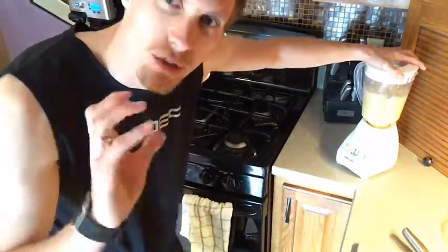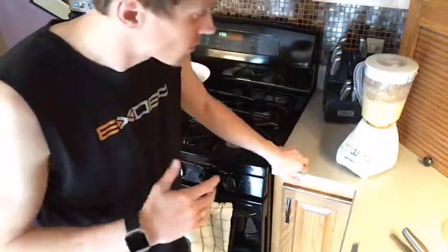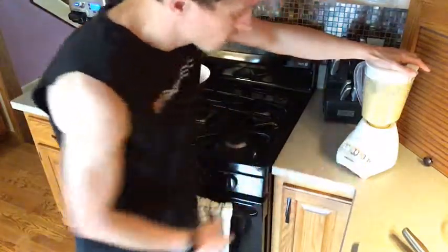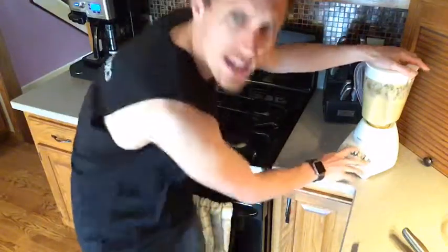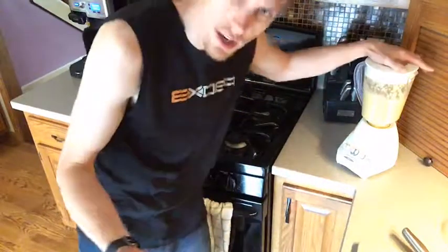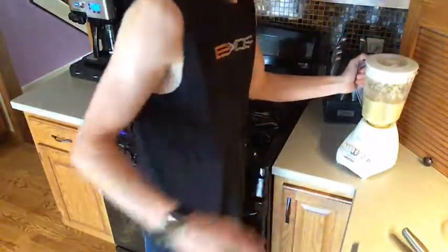Now the goal is that you get all of the stringiness out of it, right? So you don't want any stringiness from the rhubarb, pineapple, none of that. We're gonna do that. You can pulse it, you can dance with it, you know. Have fun, or just let it go. There we go. So we are cooking now with, not gas, we're cooking with pineapple.